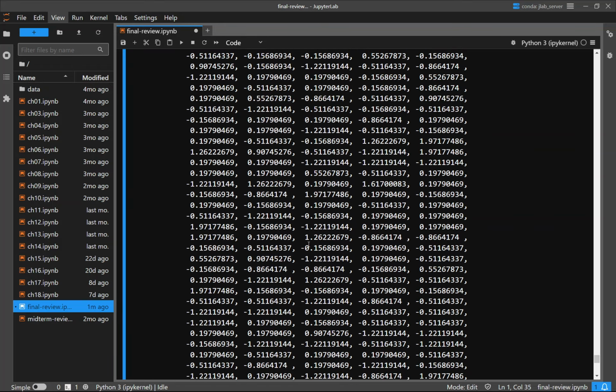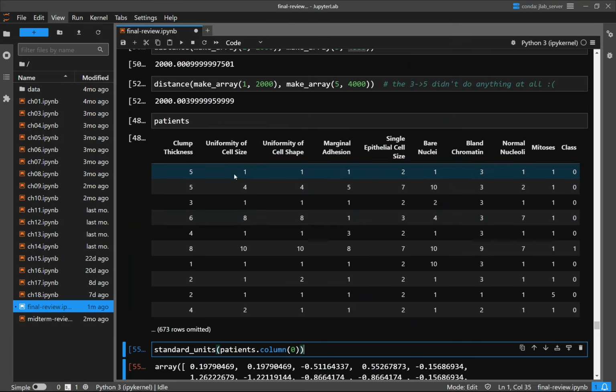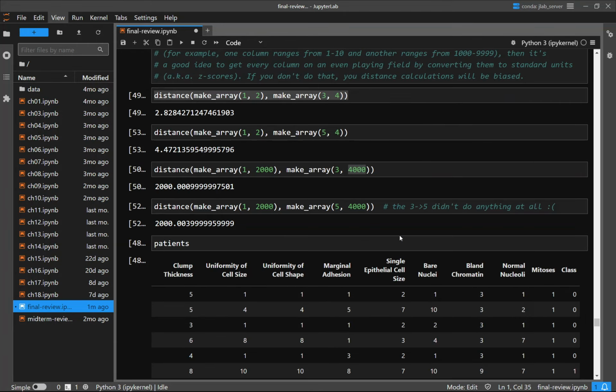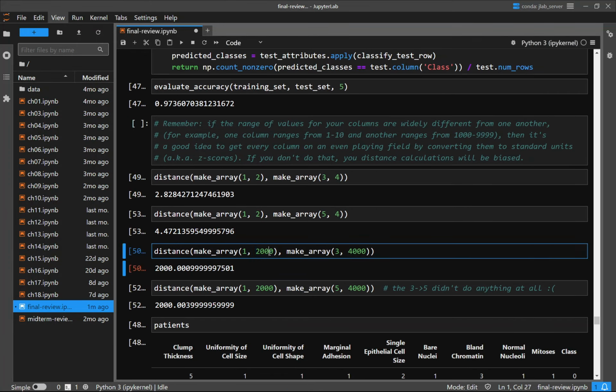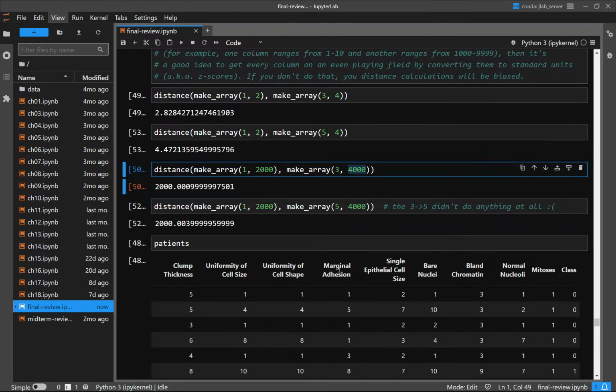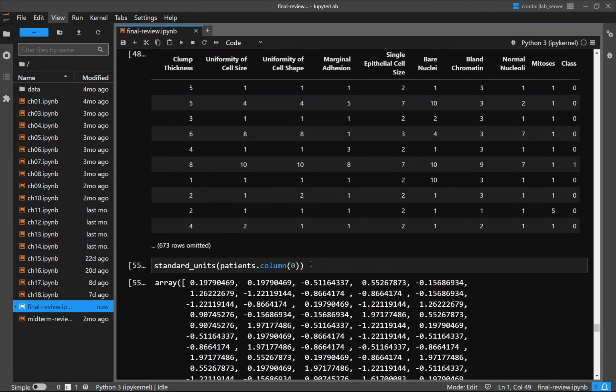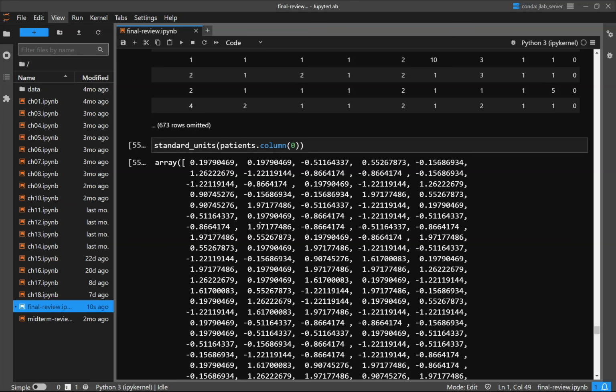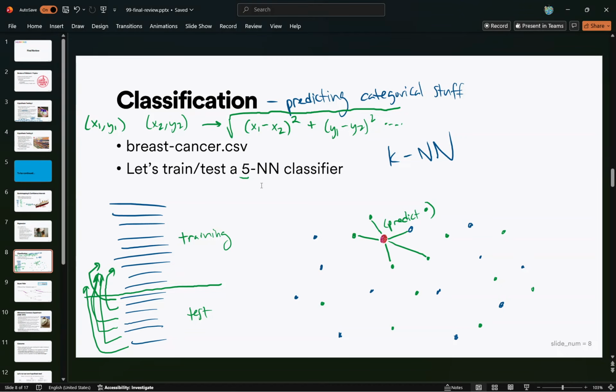So just be careful. For this data set, it didn't really matter because all the ranges of these values were between like 1 and 10. And that's perfect. Nobody's going to be more important than anybody else. But hopefully you can see that if you had some wildly different units, then it really helps. It's really going to change the answer for your distances if you change everybody to standard units. Z-scores turn them into distances away in terms of standard deviations away from the mean. Cool. And so that's classification in a nutshell. Any questions about that idea?